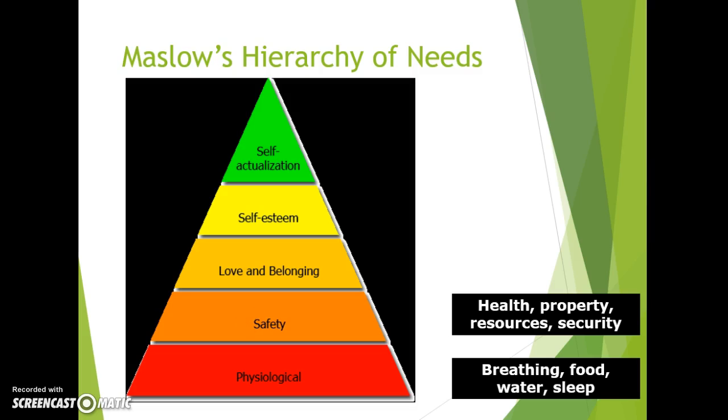safety was our paramount importance, our biggest concern, and that is having good health, property, resources and security. So once we've achieved these, no longer does the whole idea of just getting food and water and our survival instincts motivate us. Likewise, once we've achieved the health, property, resources and security, they no longer motivate us. The next thing that motivates us is the whole idea of love and belonging, the family and friendship, and this is a particularly strong motivator for us.